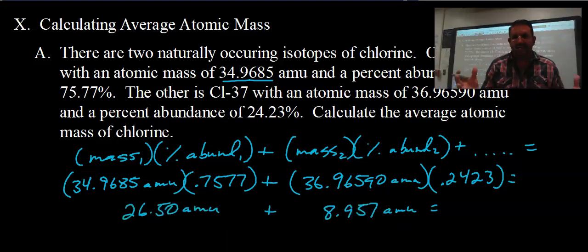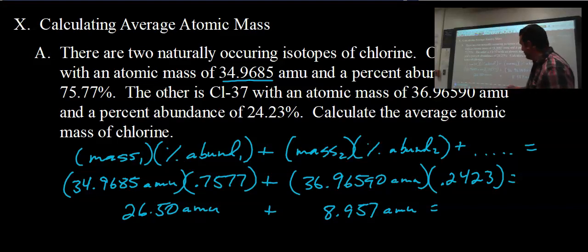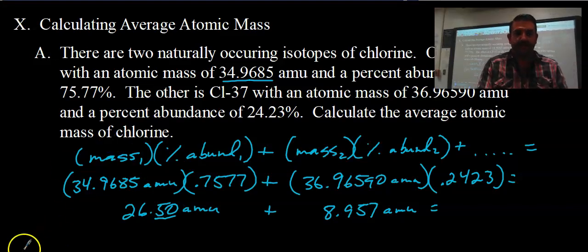Did you get the right answer? Some of you are probably thinking, he said check. How am I going to check to see if I'm right? Well, remember, where can we find that number, the average atomic mass? It's on the periodic table. So did you get something close to that? 35.45, 35.46? That's what you should get. Again, we're going 2 decimal places because of that number. It's the least precise of those values that we are adding.